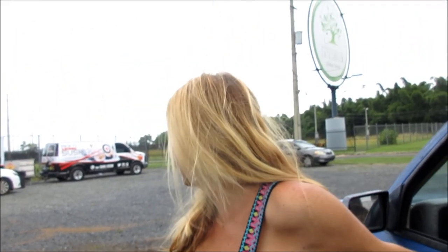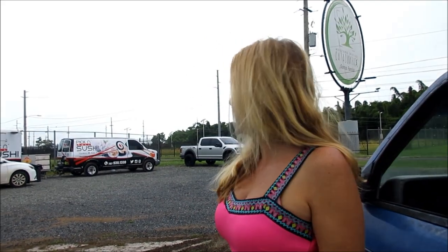So this is kind of a new experience. We're always on the search for sushi places, and I had heard of this place, but it's just kind of out here in the middle of this field. It's a food truck behind a pharmacy here in Añasco, but I've heard good things about it. I heard they're pretty reliable and tasty, so we're gonna check it out.